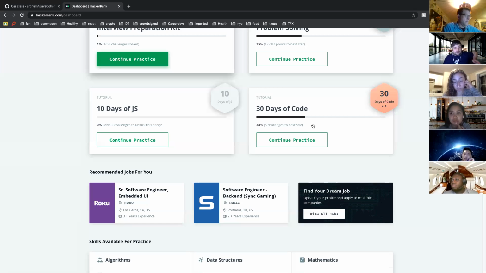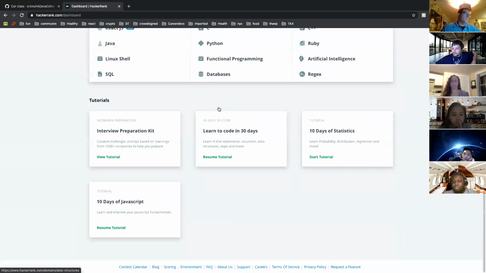But yeah, if someone else can please go to HackerRank. If you scroll down, I think it comes down here in this tutorial area. You see the tutorials area down at the bottom. You should see it here. You want to click on that, activate it, and let me know if there's timers for the challenges.